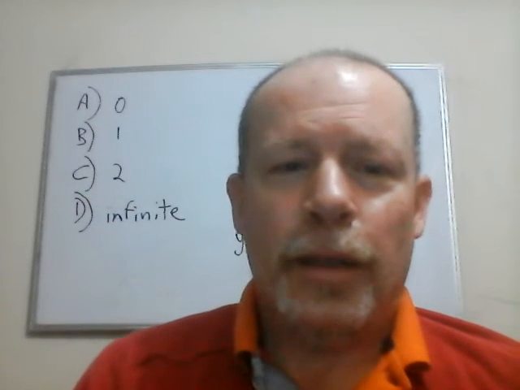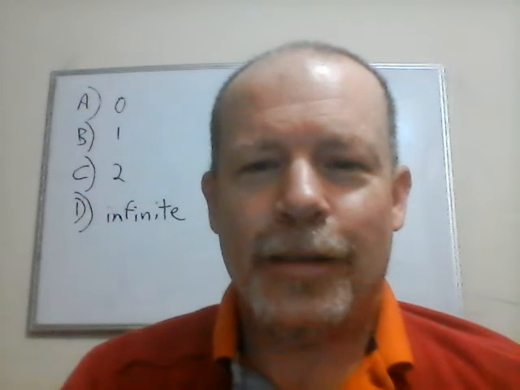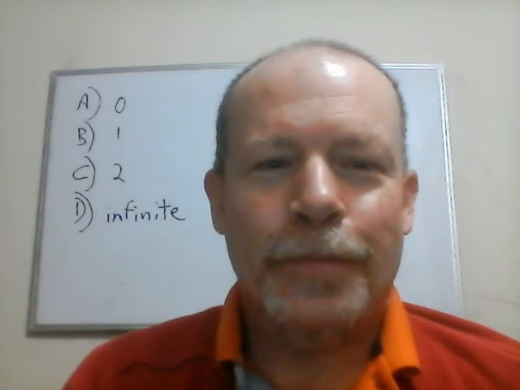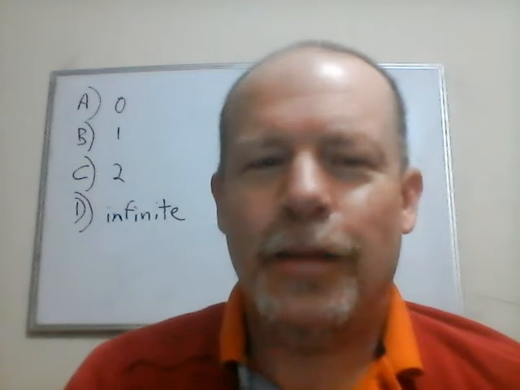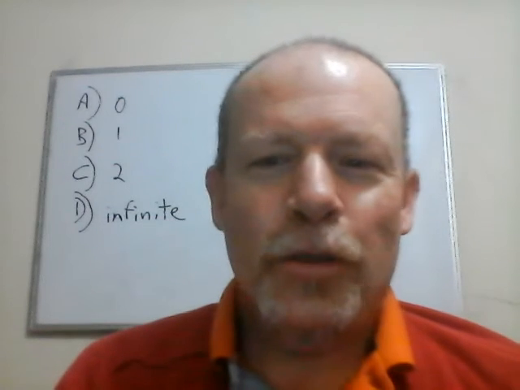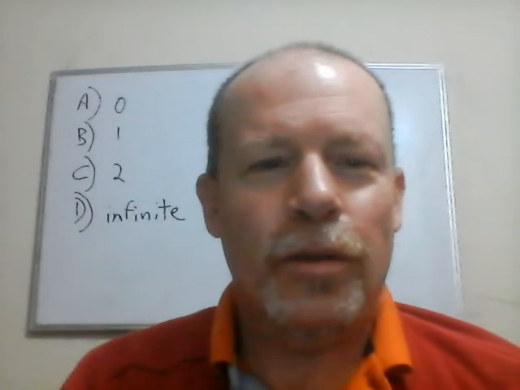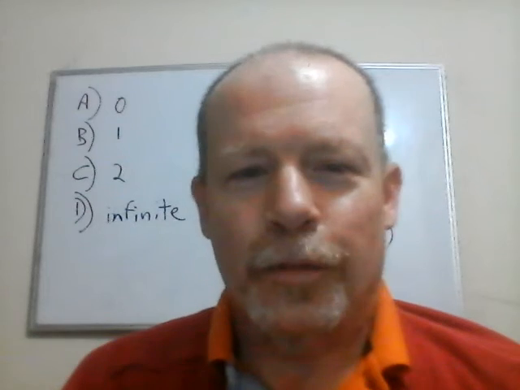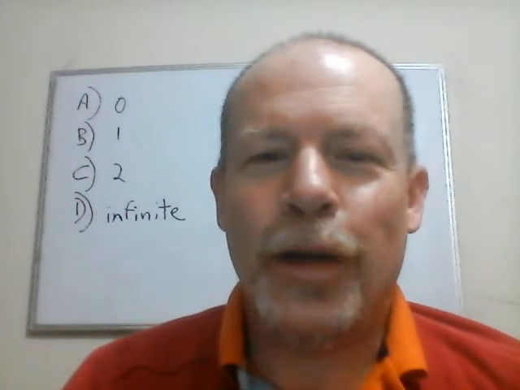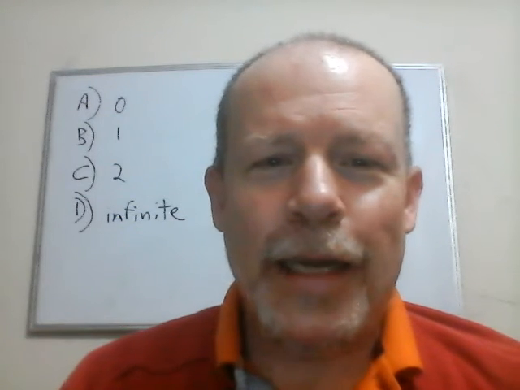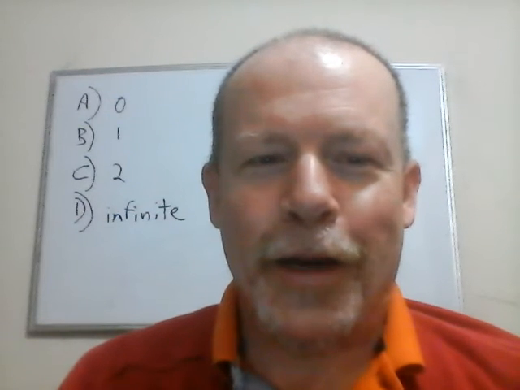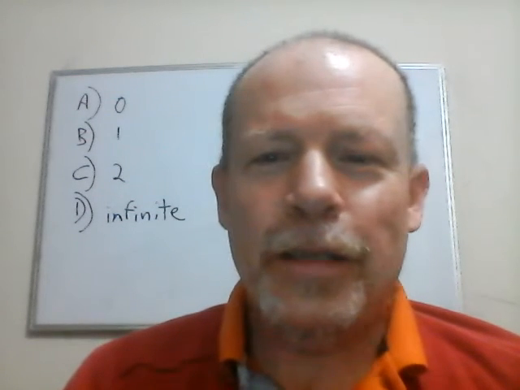2 is another obvious possibility. Many textbook problems show an axis, such as the x-axis, intersecting a parabola that has a vertex lower than the x-axis. You've probably seen it by now. If you haven't, take a look. 2 solutions is plausible, 1 solution is plausible, 0 solutions is plausible. But I defy you, and if you can do this, I'd be delighted to see it, I defy you to come up with a straight line and a parabola that have an infinite number of solutions at any normal level of mathematical rigor. So D is pretty much off the list.